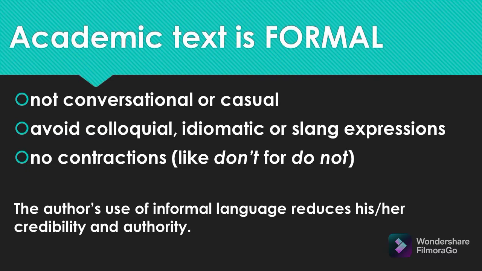An academic text, on the other hand, is formal in tone, not conversational or casual. An academic writer must avoid colloquial, idiomatic, or slang expressions and spell out words instead of using mere contractions such as don't for do not. This is because the use of informal language reduces the writer's credibility and authority towards the subject.